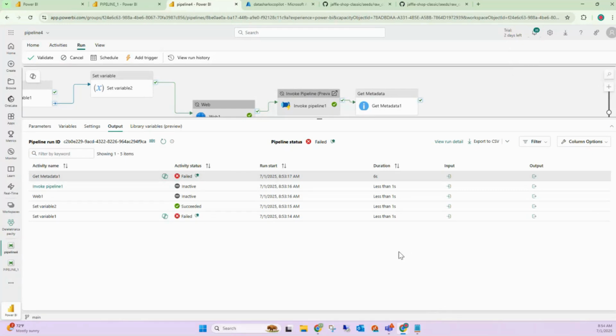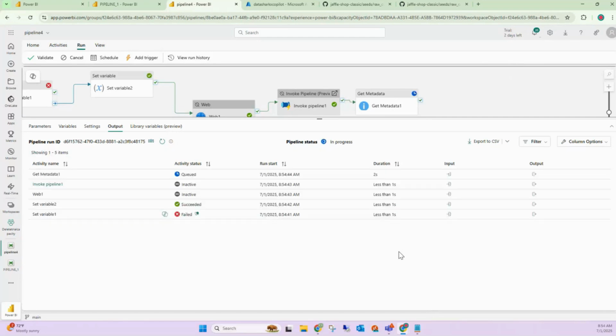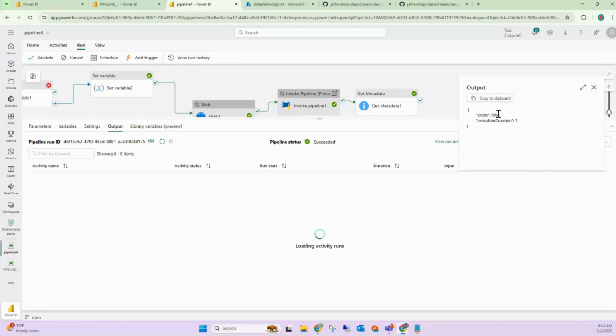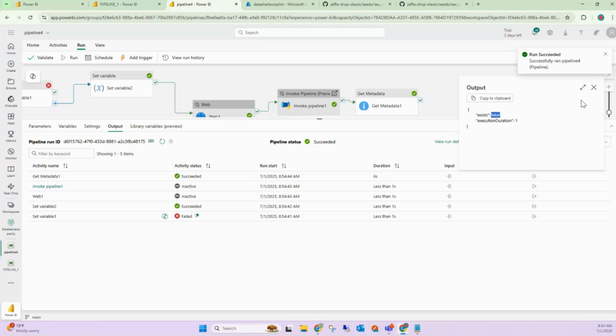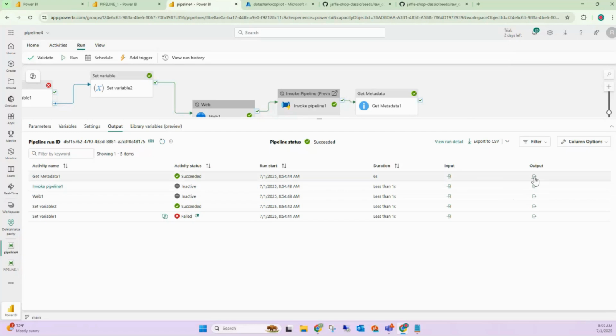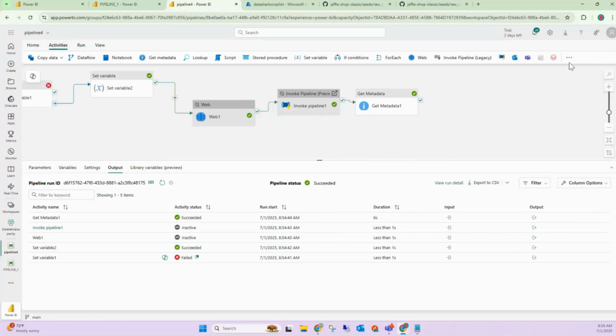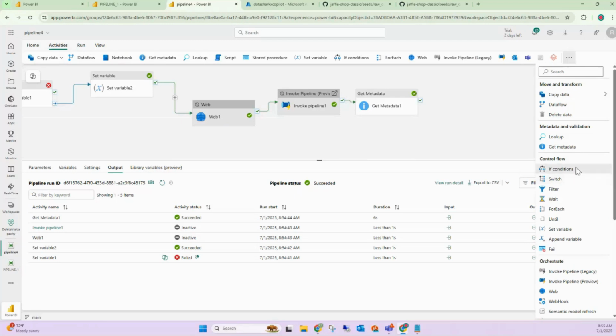So in this scenario, imagine that you want to keep on checking whether a file has arrived or not. What you can do is provide it in the get metadata activity and check the output. The output is false. And then you can use an if else condition, the if activity. If get metadata dot output dot exists is false, let me use the if activity.